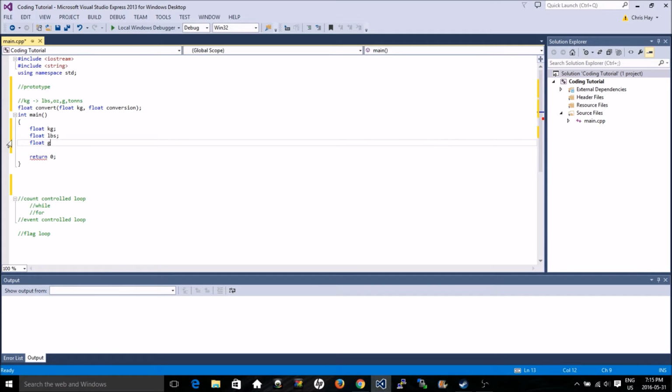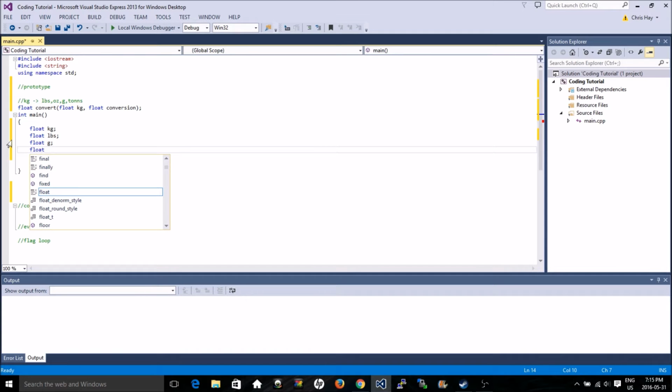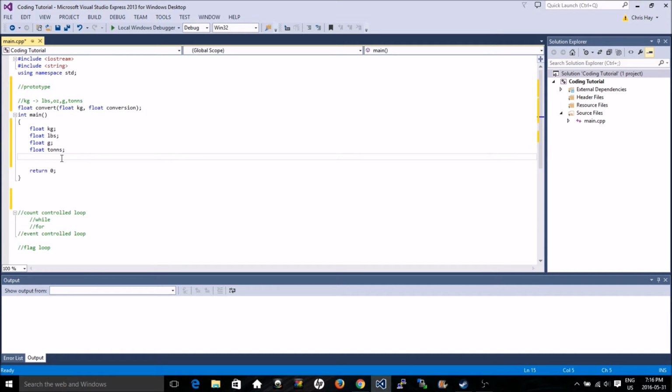Float g for grams, and float tons. Okay, so that's everything so far. Again, I'm going to be filling in the blanks. Oh wait, I forgot ounces. Float ounces. Okay, so now we've got all our variables.